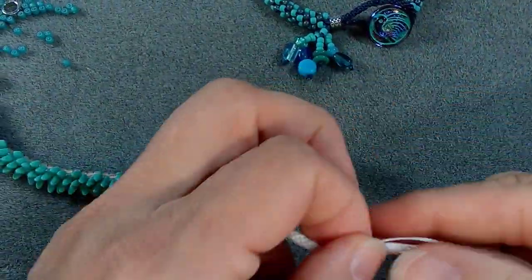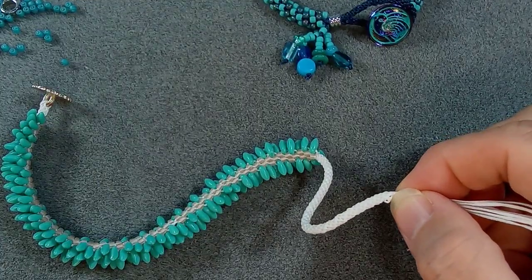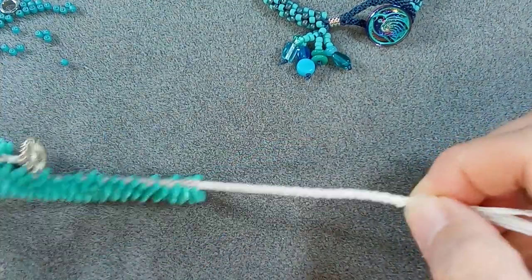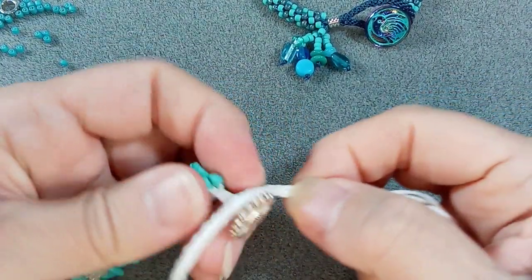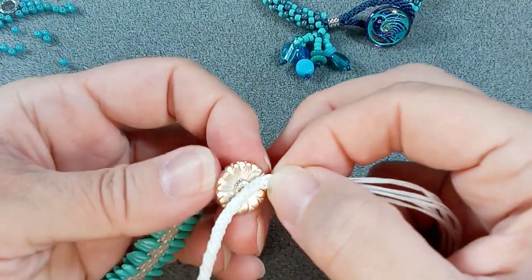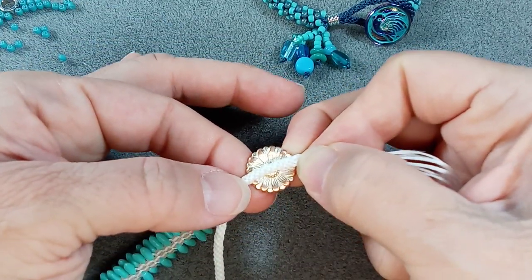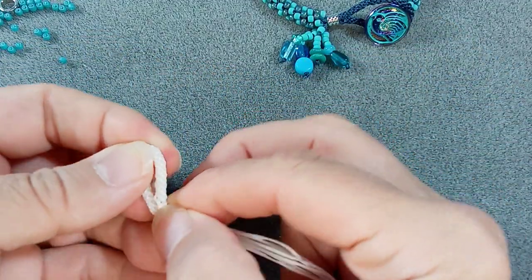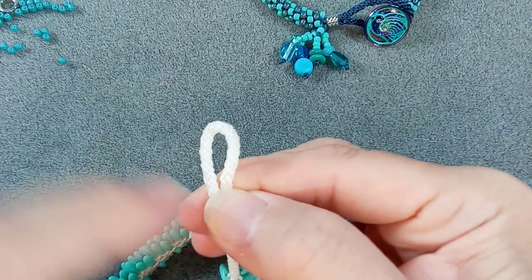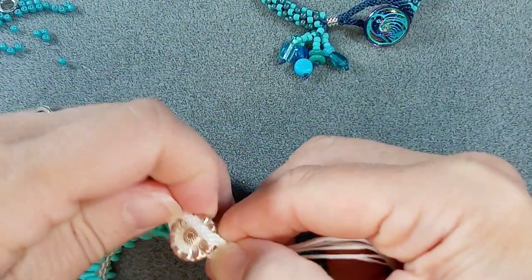That's what it's for. So, okay, let's get to it. Okay, so let's see how much we need. So we're actually going to measure the width of the button like that and then double that. So just fold it over. Then test it on your button to make sure.